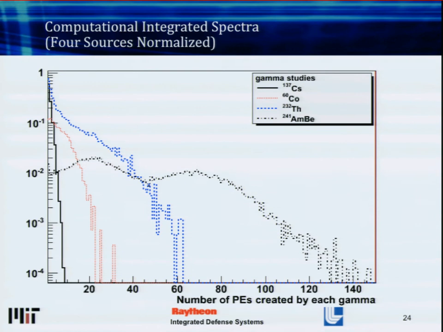So before we did any data acquisition with the detector, we tried to predict what's going to happen, and this was done in a GEANT4 model. And you see 4 sources here. This is cesium. It's barely visible. I don't have background in the model, so it was nice and clean. You have a cobalt-60 source, thorium-232, and this is the AmBe.